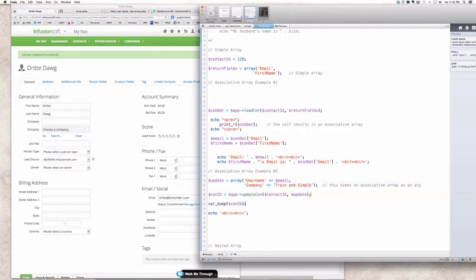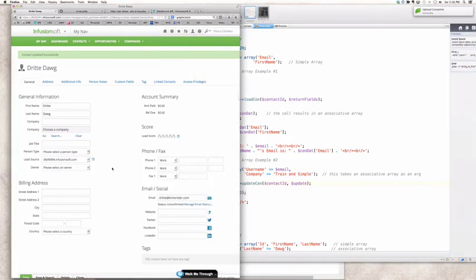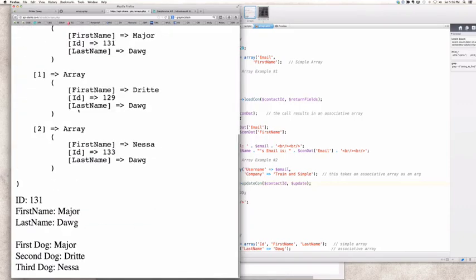When we run it, we did a var dump just so that you could see that what it dumped was just her contact ID, to let you know that it had successfully updated it, and that was all we did. So if I rerun this, this is all saved. If I rerun this here, you'll see that I'm rerunning it because this will change. None of this has changed, it's just rerun again.